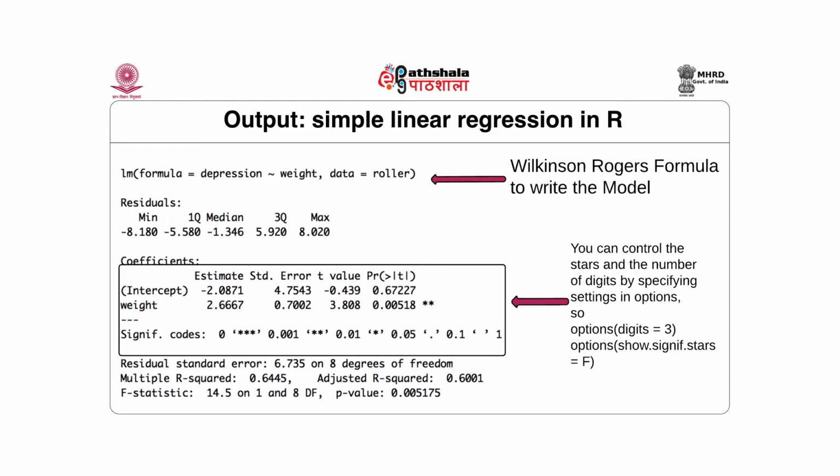The first thing that R puts out when you request the summary is information about the residuals, which is the E component or the error term. You can see it gives you the minimum, the first quartile, the median, the third quartile, and the maximum. So that is the distribution of the residuals. And as you can see, the residuals have got a negative kind of skewness about them. So it doesn't look like they may be following a normal distribution, but we can check our assumptions later.